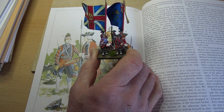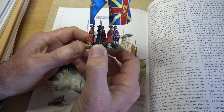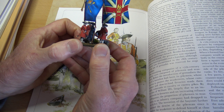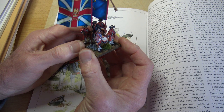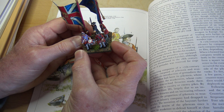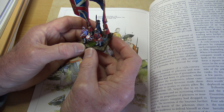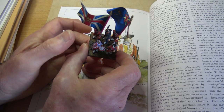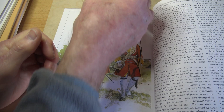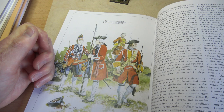Another thing as well, at the back of this, just thought of this while holding it in my hand, there's an officer holding a spontoon that I put there, and he's got a greatcoat on, and all my instincts told me to paint that grey, because certainly in the Napoleonic era it would have been grey. In fact, I recently watched the film Revolution, an interesting film, not the finest of films, but worth watching, set in the American War of Independence. The military costume advisor was our old friend John Mollo. And the character of the Sergeant Major villain played by Donald Sutherland, at one point is wearing an army issue greatcoat with the flap at the back, and it's definitely grey in that.